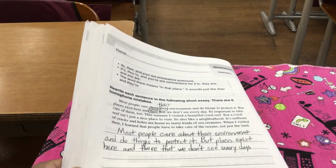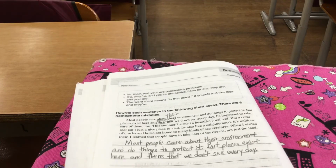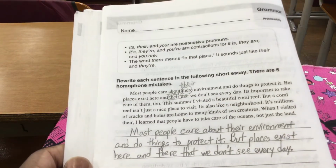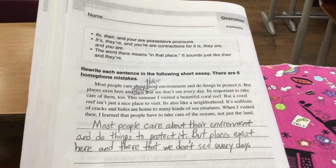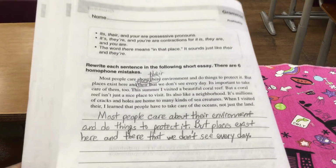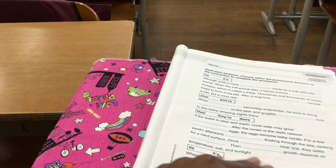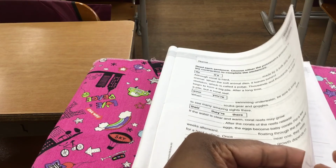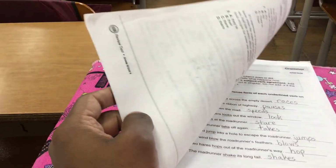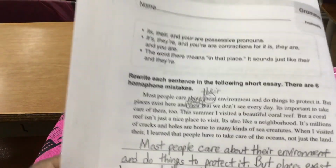And that's it for the grammar activity today. Please take your time and check your answers when you are done. And remember, if you have any questions, you can email Mr. Waterman at any time. We are almost done with this grammar workbook. Next week, in Monday's class, you're going to have a test. This one is a big test. It's on pages 125 through 128. So please start studying for it now.